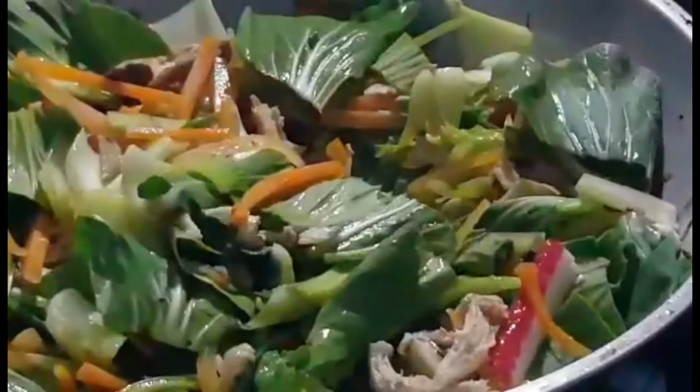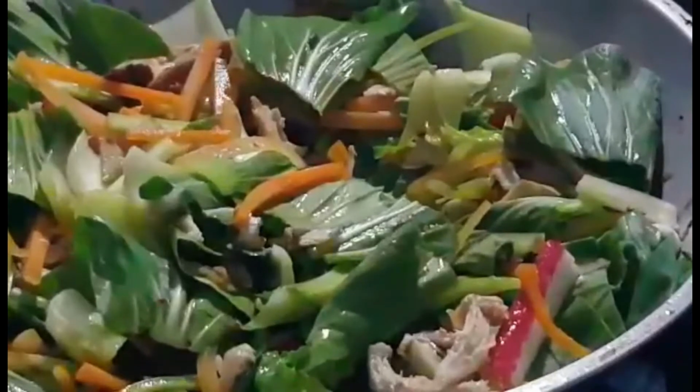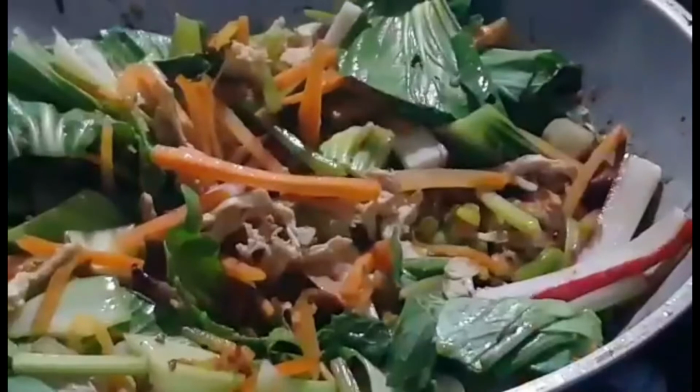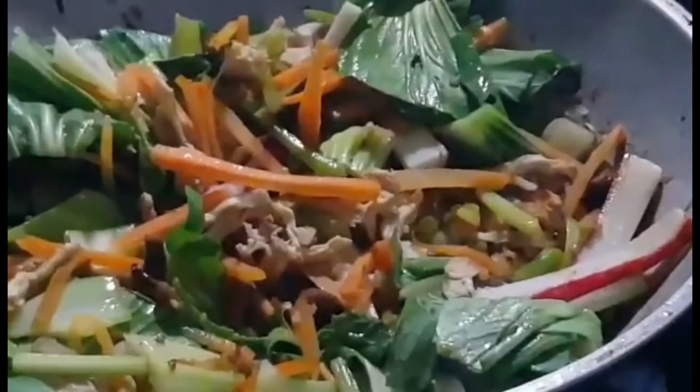So I think this is okay. I added in the noodles. I totally forgot that it's supposed to be soaked for just a minute, and the noodles were soaked in hot water for about 5 minutes and expanded a bit, but don't worry, it's still delicious.